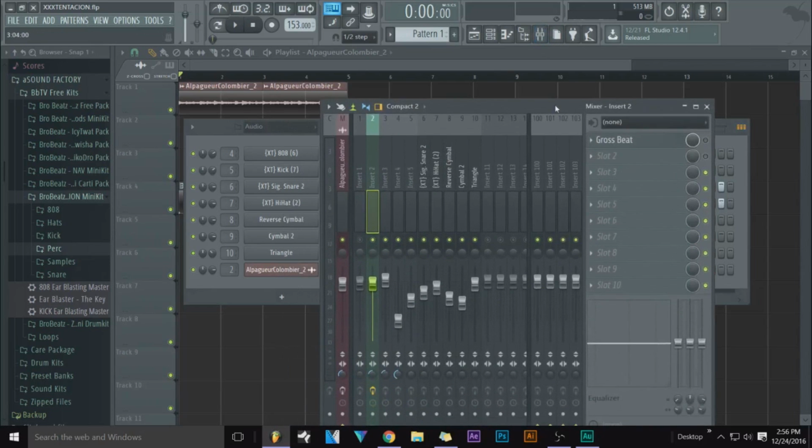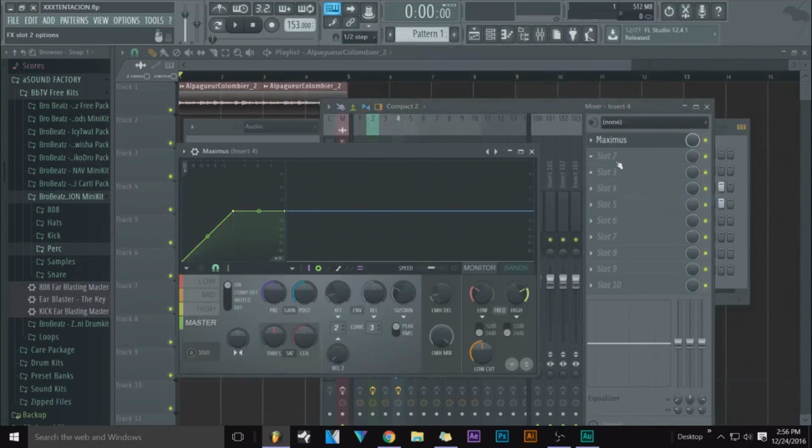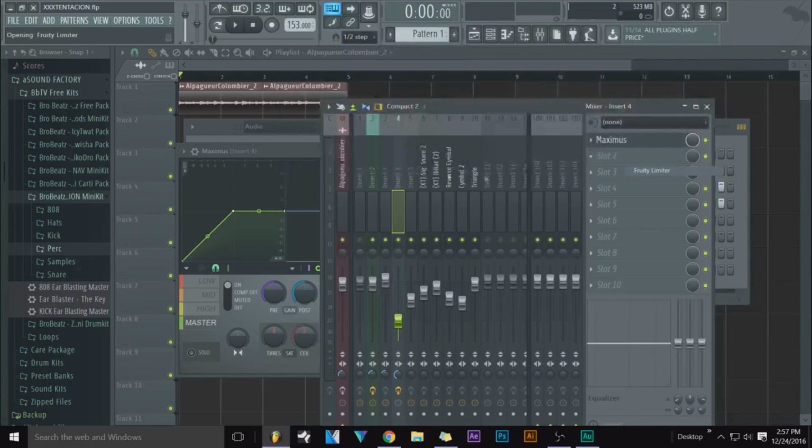And what we're gonna do is we can put this on later. Let me see. For the bass, I would just drag this over, but I guess some people might want to see what I'm actually doing. So I'm putting Maximus on and a limiter. And if I can find the limiter right here, okay.